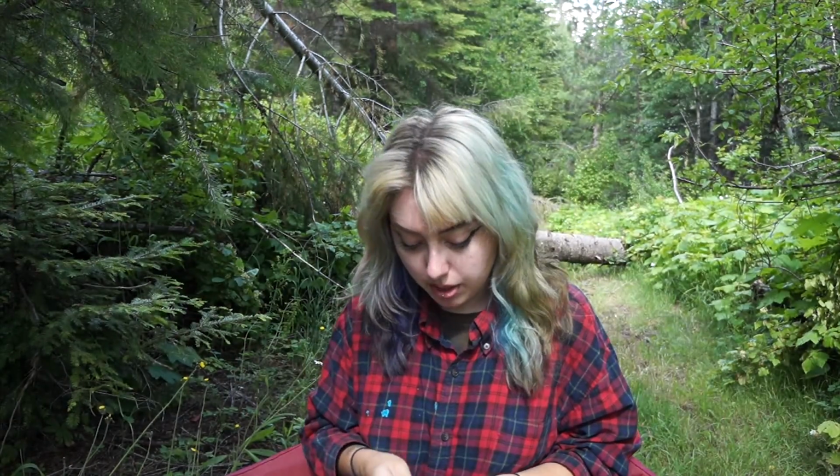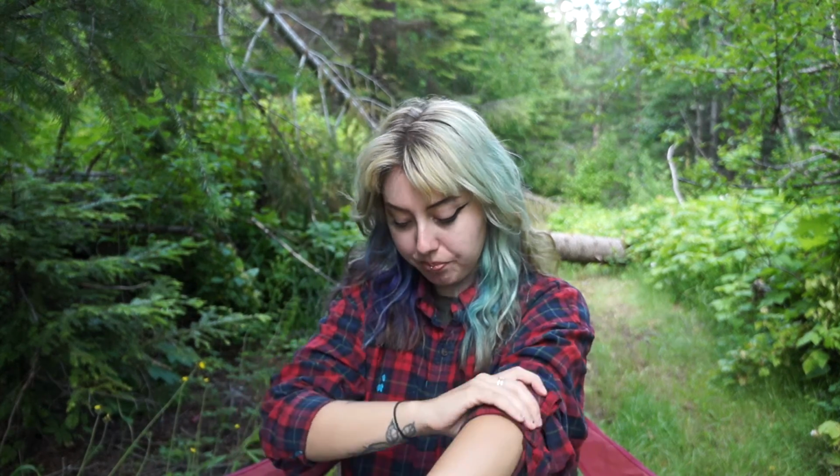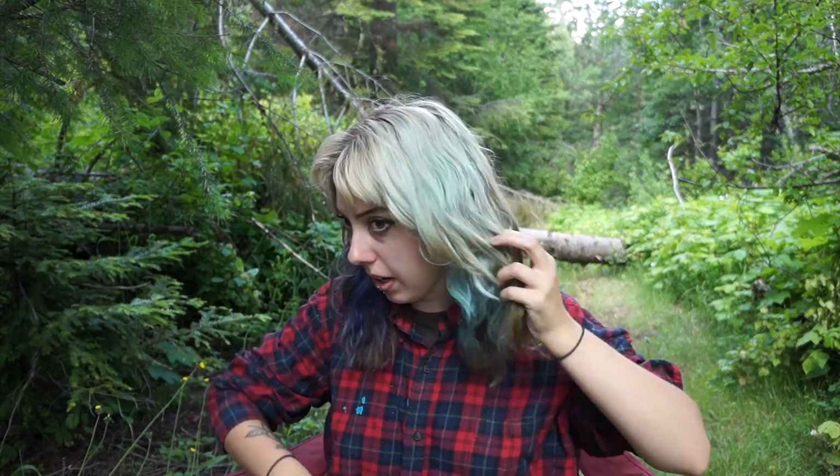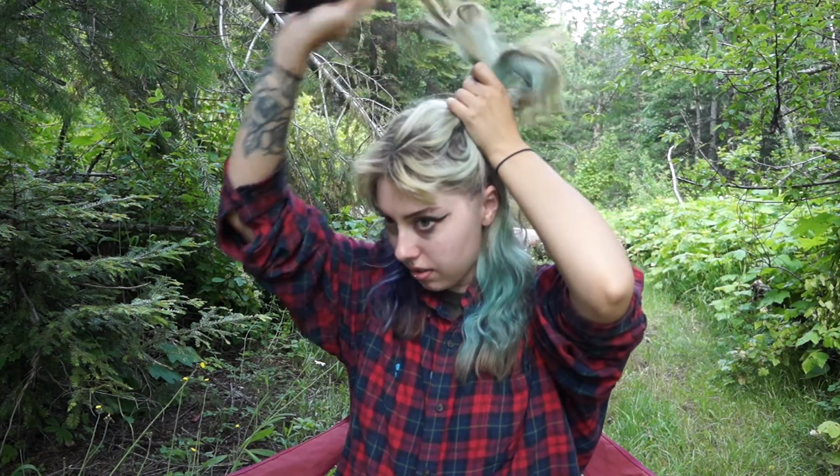And I think what I'm gonna do is section my hair like this. I'm gonna do blue down here and then mix the neon and the blue and do that up here. Does that make sense? I don't know, you'll see. Okay, let's section my hair. Okay, let's do it like this.